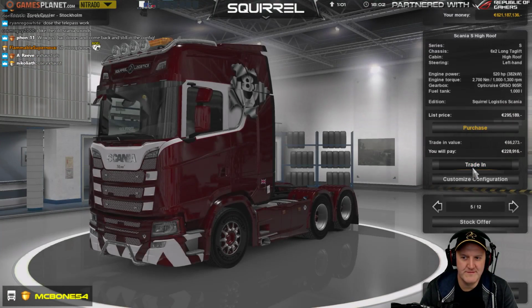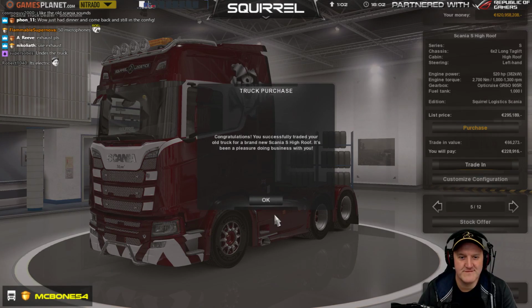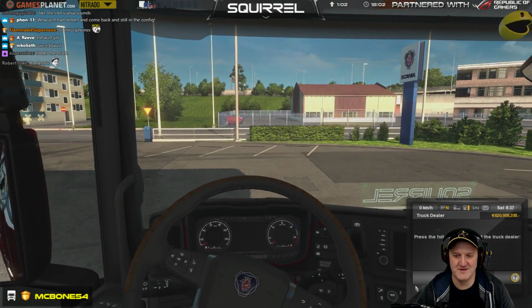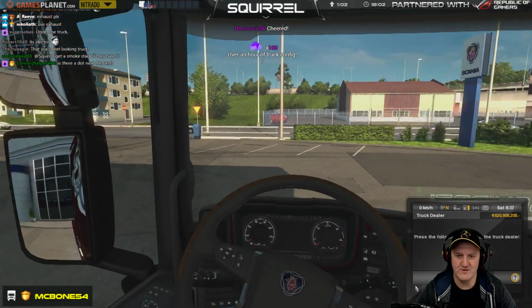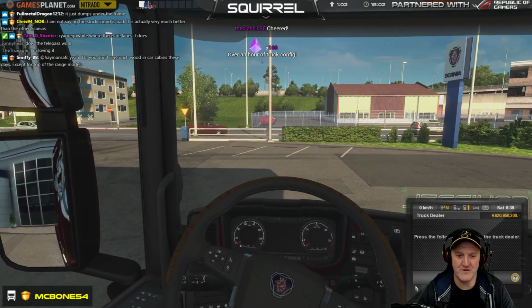Confirm. Trade in. Done. It's electric. It's a Tesla. It's the new Scania Tesla. That's what it is. Right, seating position. Looks good. The classic. Over an hour of truck config.